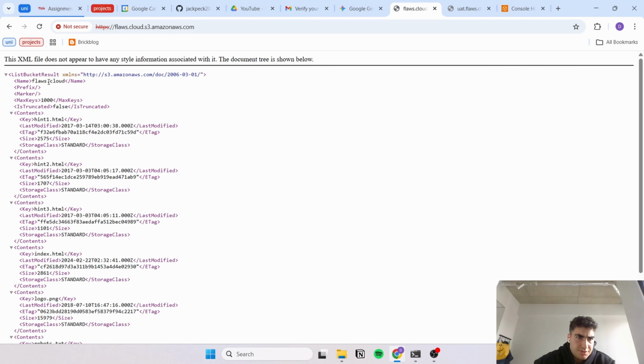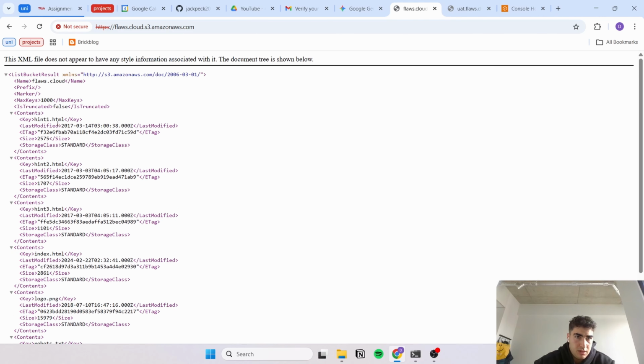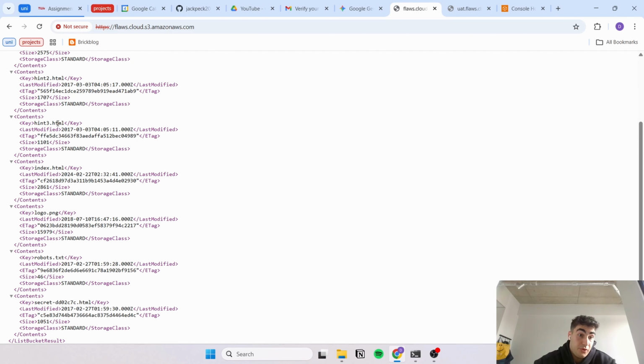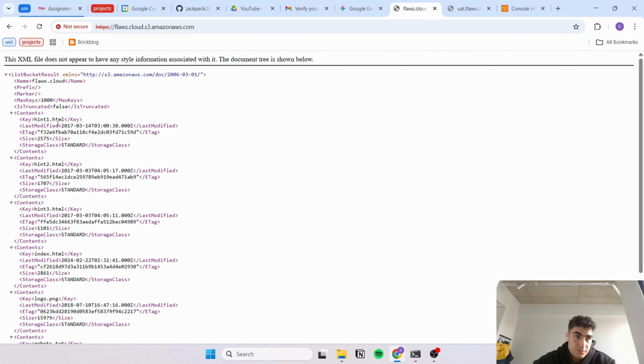Here there's no more hints. Because these are like keys within this subdomain. There are keys within this subdomain, but they don't know where the rest of the subdomains are. So yeah.